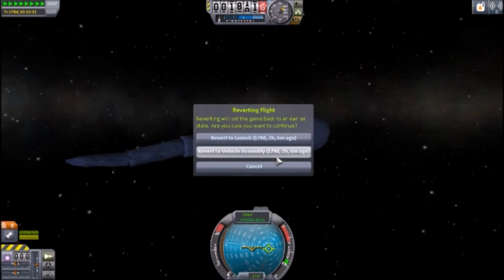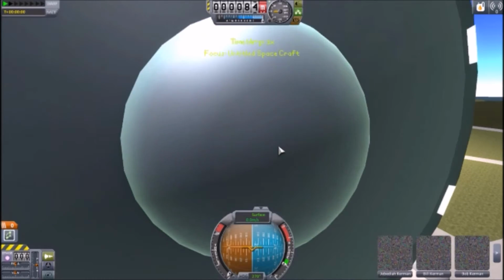try another one, shall we? Look at that, 179 days just to get out of the solar system. Wow, that's fucking fast. Okay, let's try another one.